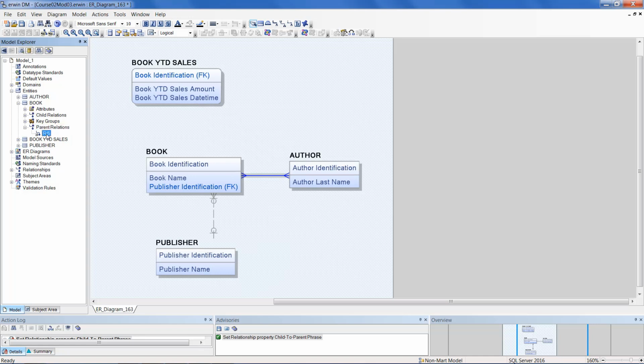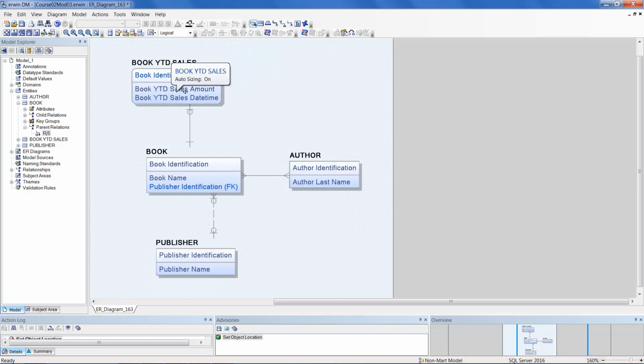I don't have an R5 showing, but right-click on it, and there's my choice of Add to Diagram, just as we saw for new entities that we created in the entity editor. And notice that our foreign key has migrated. Let's take a look at the properties of our relationships. Each book is associated with 0 or 1 book YTD sales. Not many. Well, right now, that's all that's allowed with book identification.